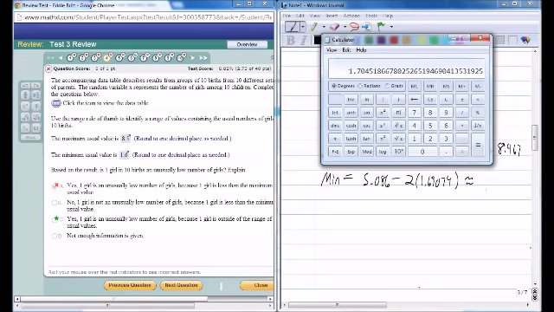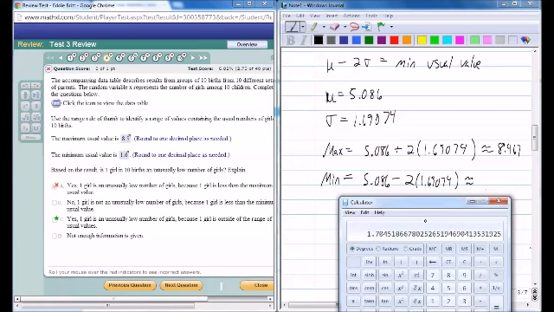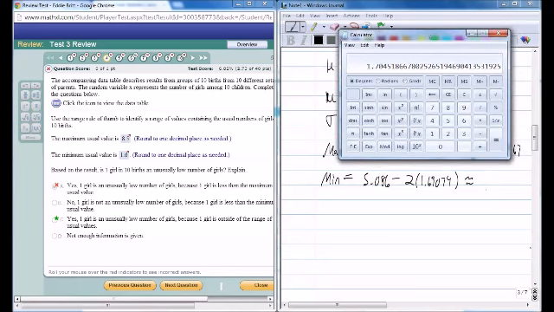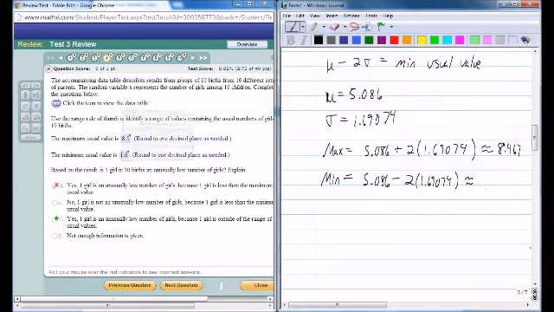Alright, so I'm sure you saw me work that a couple times. I was getting frustrated there. I'm sure some of you did the same thing. I was looking over here and seeing 1.6 and I was going crazy, so I actually stopped my video and worked out this entire problem again for the third time just to double check. Because it says 1.6, but I'm getting 1.7, then when I mouse over it says correct answers, and it actually will take 1.6 or 1.7, so it does have a little error correction in there if you're off by a tenth or something. A lot of times it'll give you credit anyway.